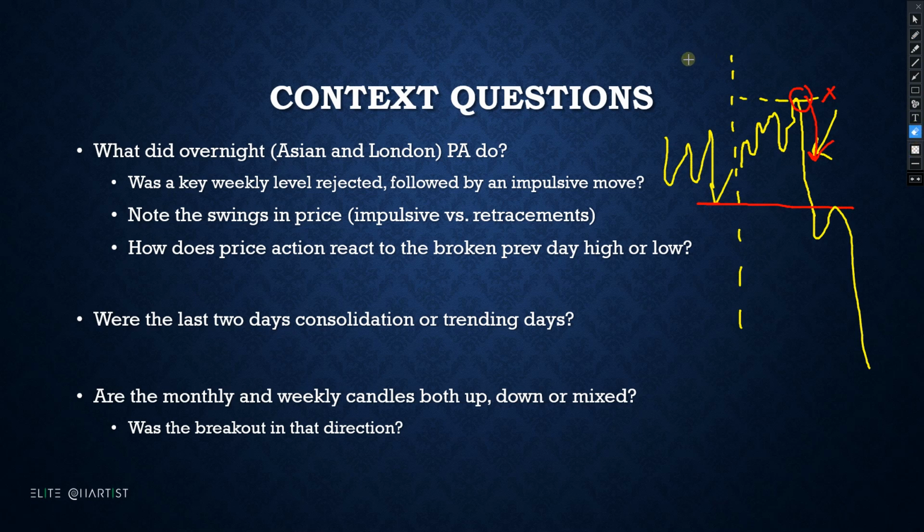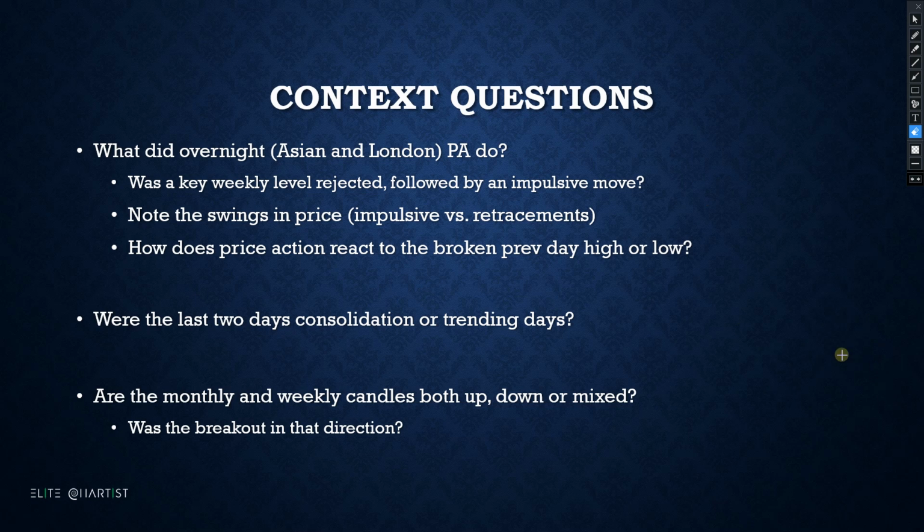Okay, now we want to note the swings in price, the way the price action looks overnight in terms of impulsive and retracement moves. Now, as many of you know, price moves in that way, especially in a trending environment. So an impulse move is going to be very strong in one direction. Retracements tend to be more shallow. Then you have an impulsive move where, if this was an uptrend, you have mostly green candles, and then you'll have a very small pullback like that before it starts shooting higher again. So these are the impulsive legs, these are the retracement legs. Impulsive legs, retracement legs. So this is a very common trending structure.